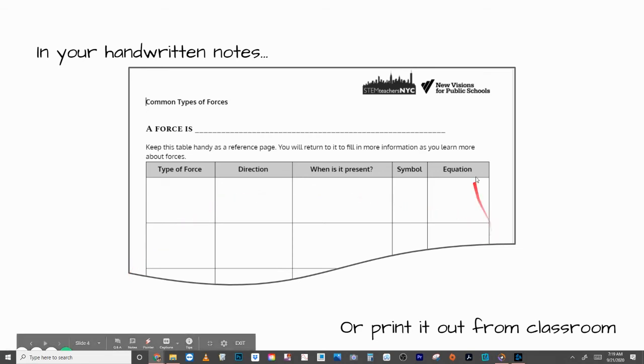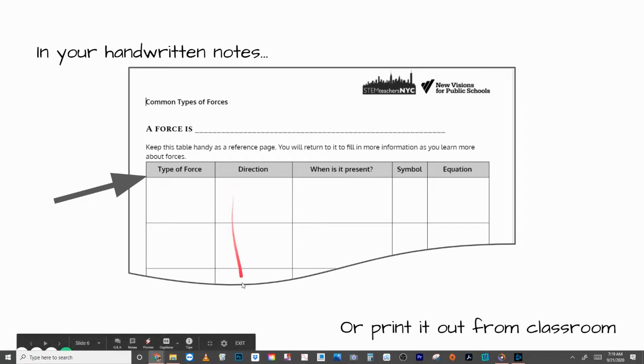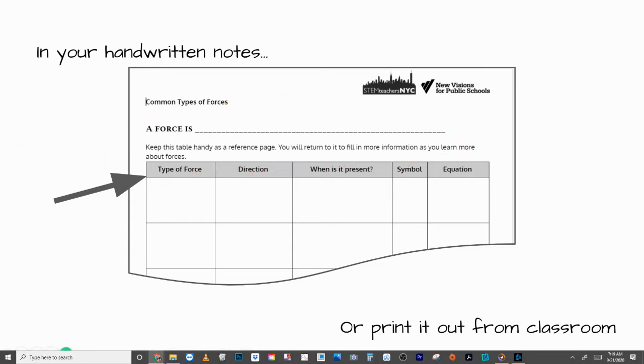So we're not going to worry about the equation today. That's something we have to figure out in the lab. All right. So this will be a reference page for us to have from now on. So as we find new forces, we will add them in. Today, I'm going to give you 4 forces and give you some terms to go with them. All right. Notice that we have that up there and we have this down here. Just make sure you have at least those 2 things on there. You don't need to draw all the lines, right? Just make sure you have space for these 5 things. All right.